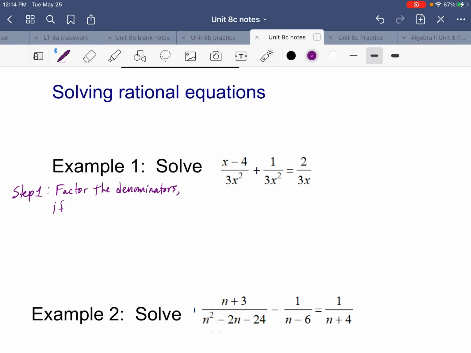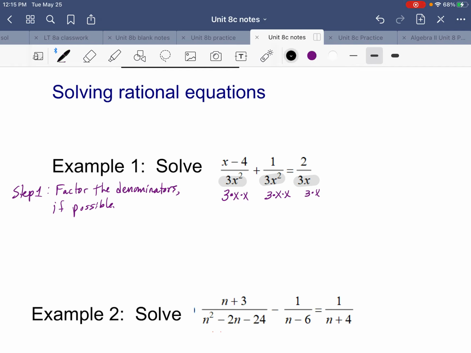If possible. So that's not possible for everyone. If we're looking at our denominators for number 1, those are all monomial denominators. They are already factored. If you really want to break down the x squared into x times x, you're more than welcome to. No harm in that at all. That way you can see what each denominator has factor-wise, broken all the way down. You don't have to do that though.